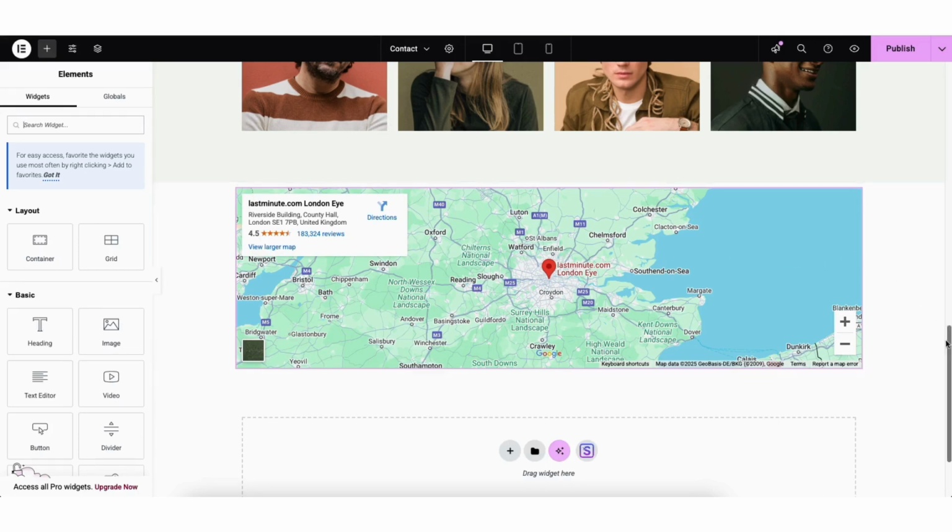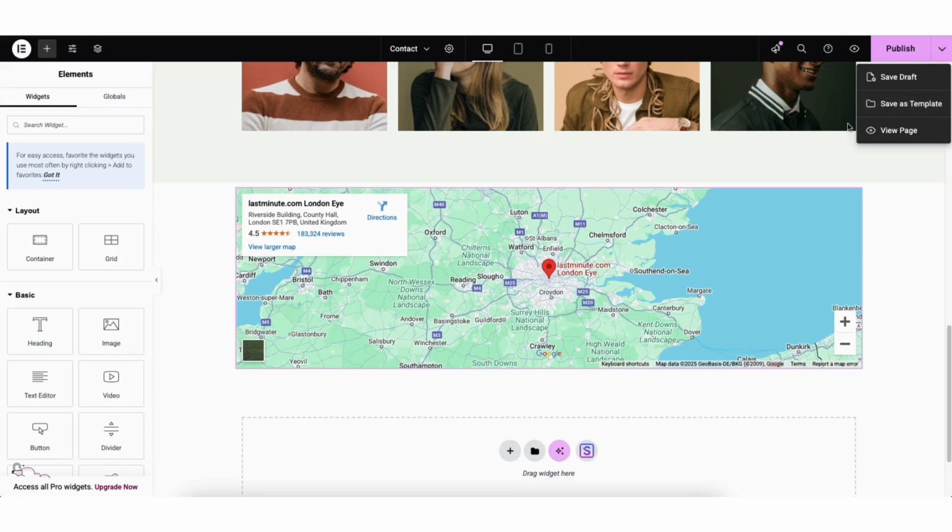Let's get to know the drag and drop editor, Elementor, better. I'm here in the Elementor editor for the page. You'll see Publish on the top right. Click this when you want to publish changes you've made to your site. If you click the arrow, you can save the page as a draft or save the page as a template to then use as a template for another page you create.